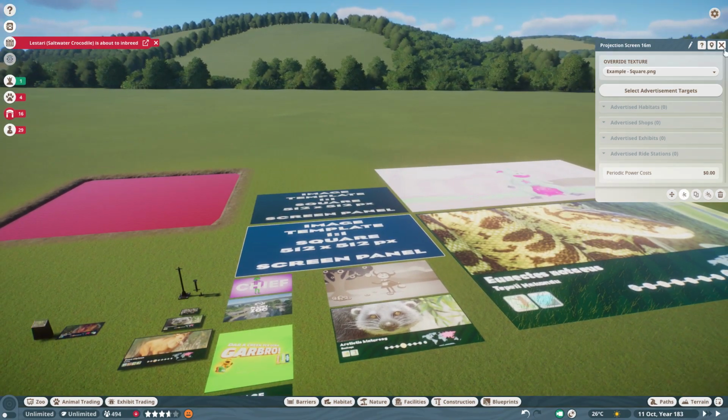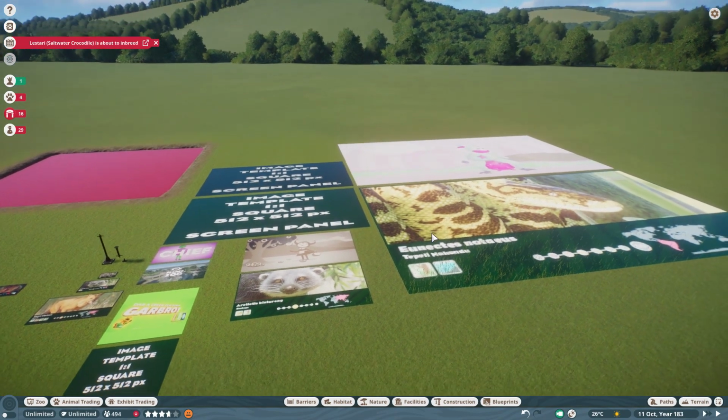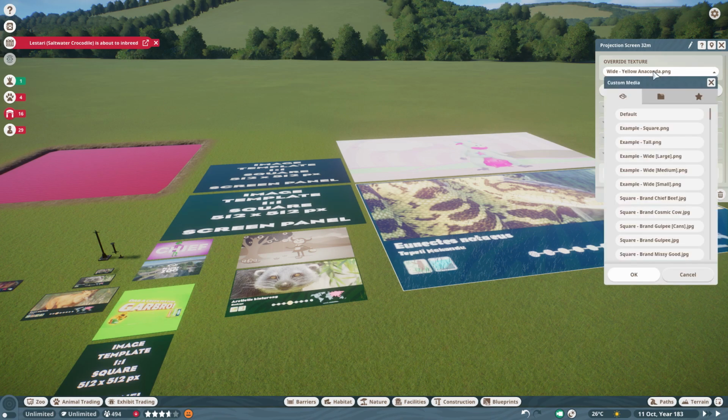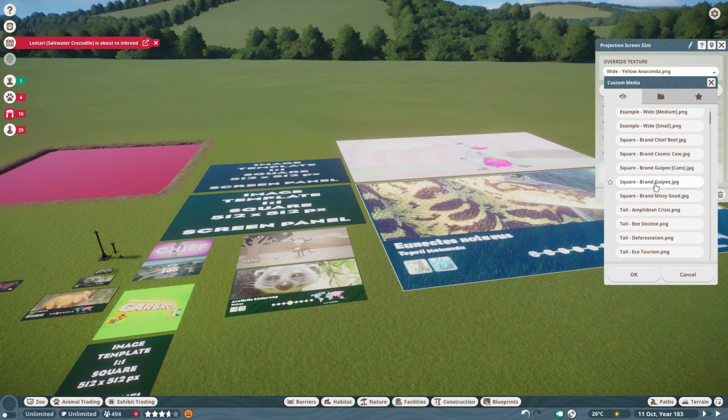So when we use these, we click on one of the screens, shows what we've got. So here is the actual image. So if we click on here, we've got loads of different types.